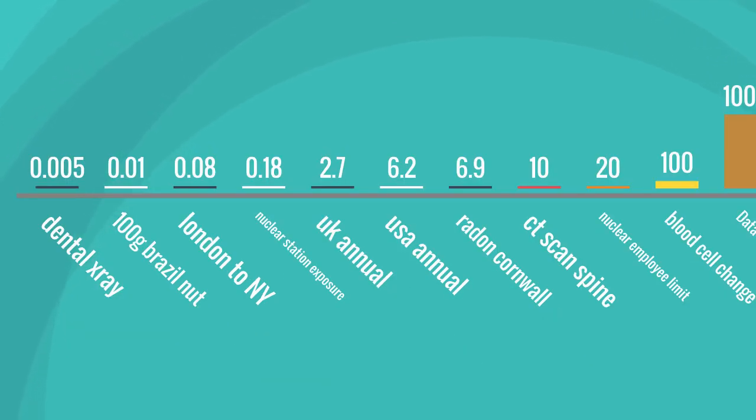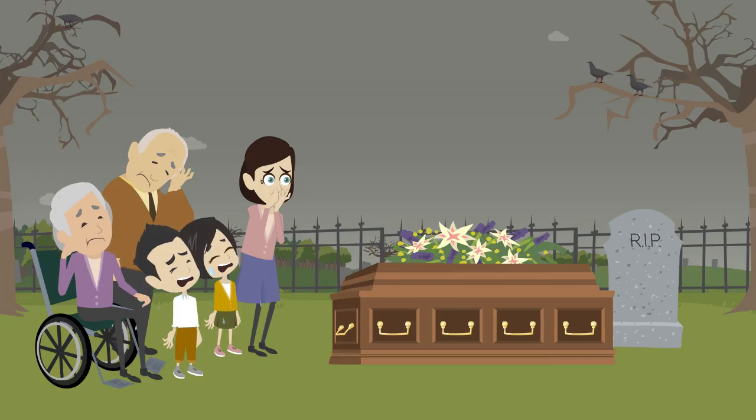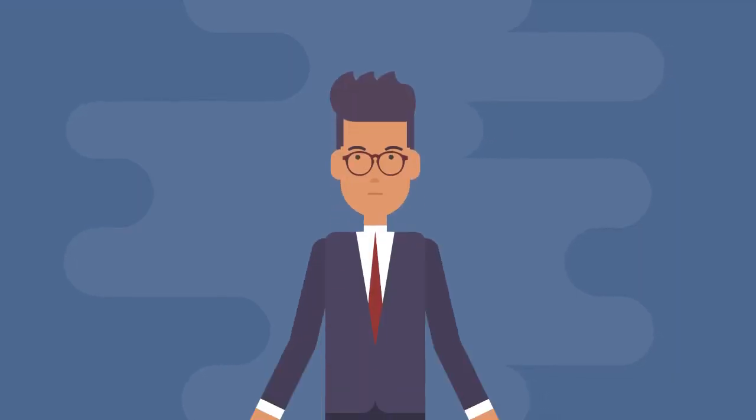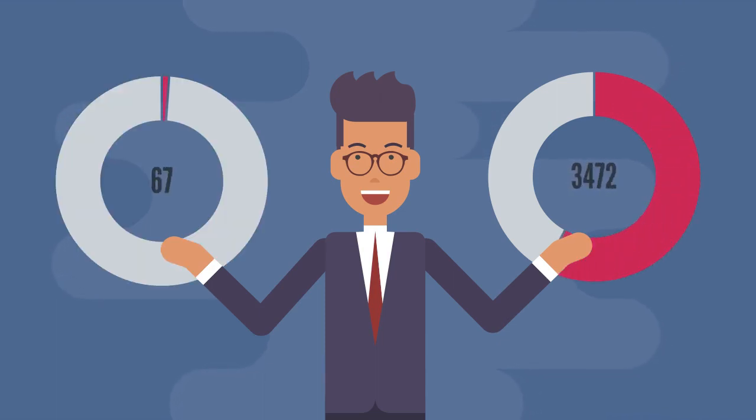Levels where changes are seen are at about 100 millisieverts, so 30 times above the UK average exposure, although acute effects such as nausea and vomiting aren't seen until 1000 millisieverts, or 1 sievert. Finally, the dose it requires to kill half of those exposed to the dose over the course of a month is 5000 millisieverts, or 5 sieverts. This is an awful lot of radiation, and when you compare the number for the level at which blood cell changes are observed, 100 millisieverts, this is much, much higher than what the average person is exposed to in a year.